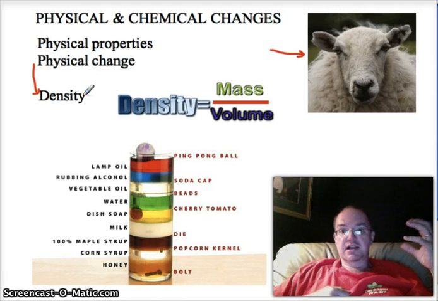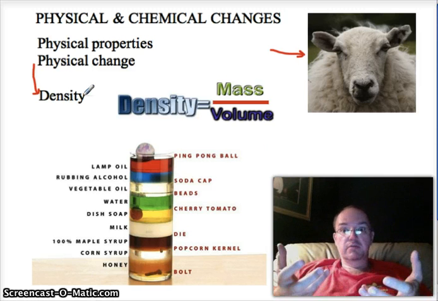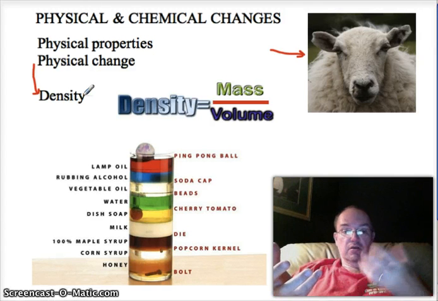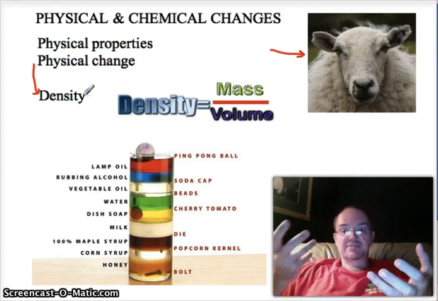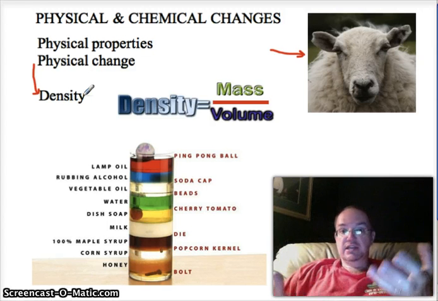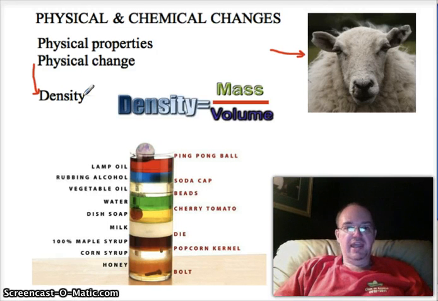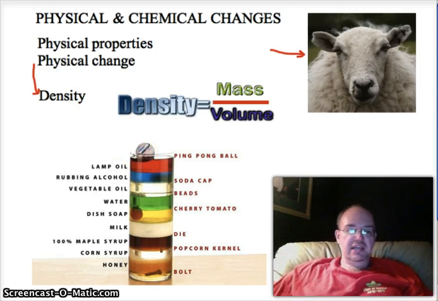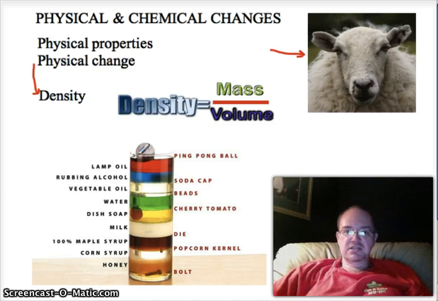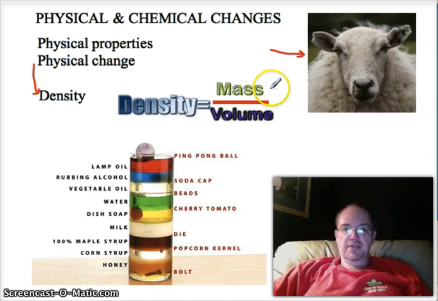Another example is like a loaf of bread and a brick. A brick may even be smaller than a loaf of bread, but it has more stuff in it. It's just more dense, and you know it by how heavy something is. Now, with density, there's a formula we'll actually get to doing some calculations with: the mass divided by the volume.